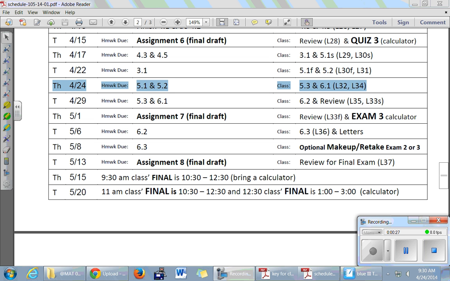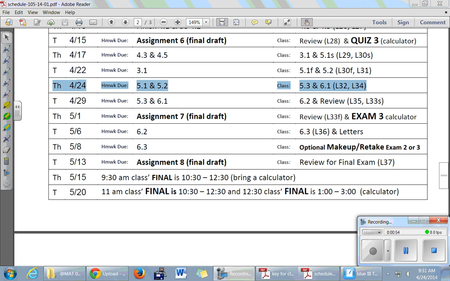Tuesday, tomorrow. And I just want to highlight that, first of all, for the first time all semester, we're seeing the entirety of the end of the calendar. We've never actually seen the bottom of this thing projected on the board before. And I want to point out that next class, we're going to cover 1 section and then review. What are we reviewing for? Exam 3. So 1 week from today, exam 3, partly with a calculator, but mostly not.